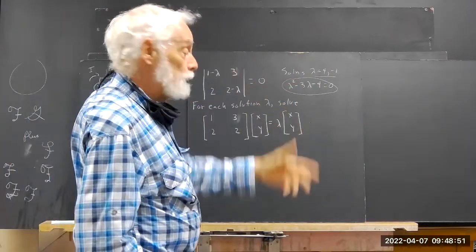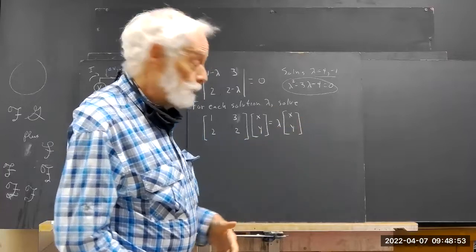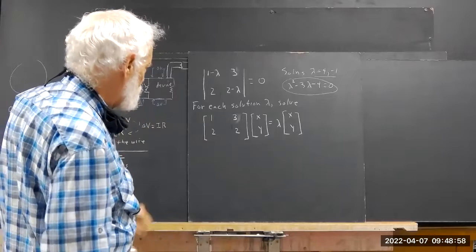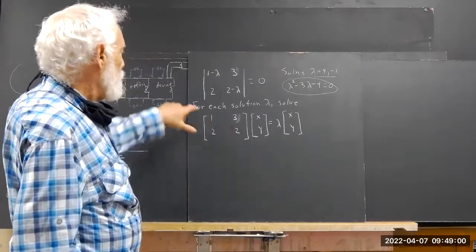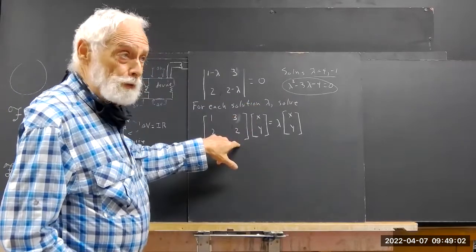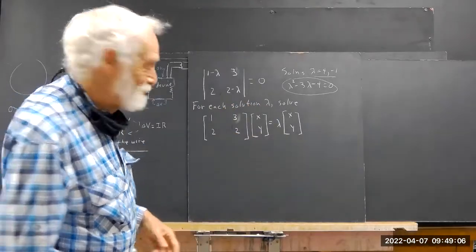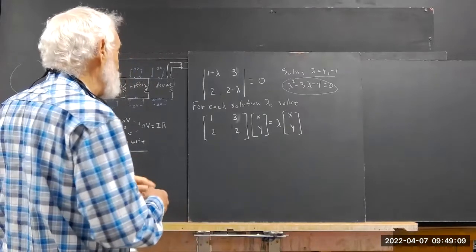So the solutions are very easy. It factors into lambda minus 4 times lambda plus 1. Set each of those equal to 0, etc. We certainly know how to do that. Okay, so then for each of those solutions, we solve this, and everybody says they got a solution. I didn't look over your shoulder. But there we have.